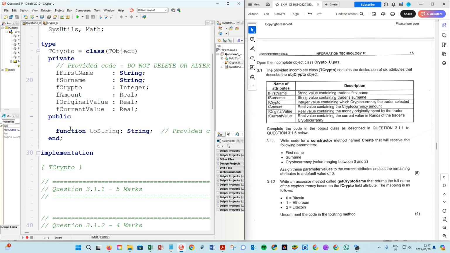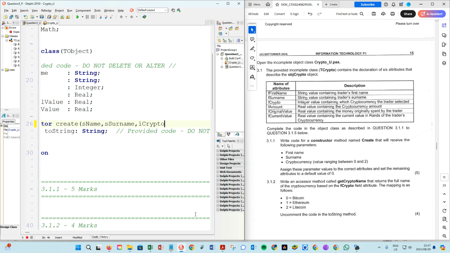So if we write our constructor, we name it create. So we have constructor, and then the name is create. And then we have the 3 parameters. So we have sName, comma, sSurname, as well as iCrypto. What you name them does not really matter as long as they are the correct data type.